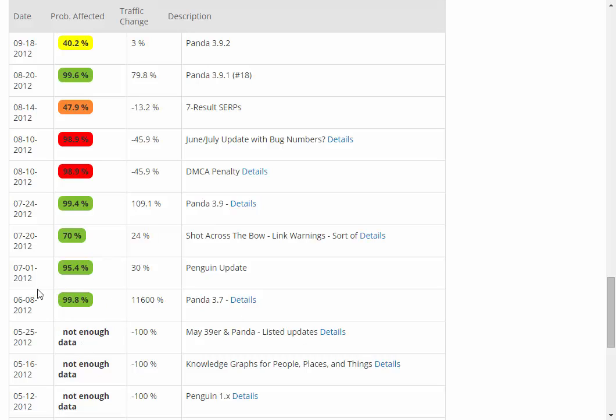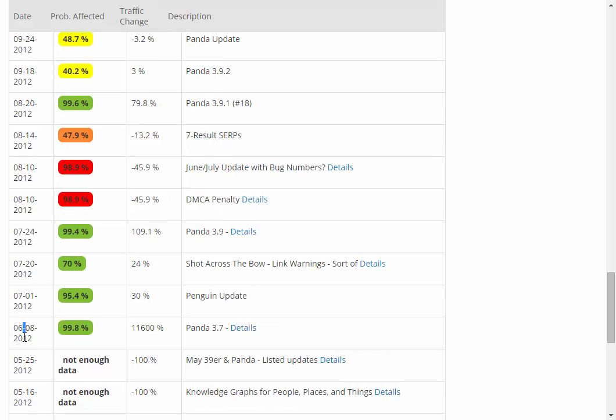If we go to the next update here, so that one was on the 8th of June. The month here is first, depending on which country you live in. That might be natural, it might not be. It's not for me, I normally have the month second, but that's June the 8th. The next update was July the 1st, and this was the Penguin update. There's a 95.4% chance that the update affected my website, and the update positively affected my website. My traffic increased 30%. And we can quickly see, because it's green over here, that it's positive, but it's just confirmed by the traffic change. So 1st of July, Penguin update, my traffic increased 30%.